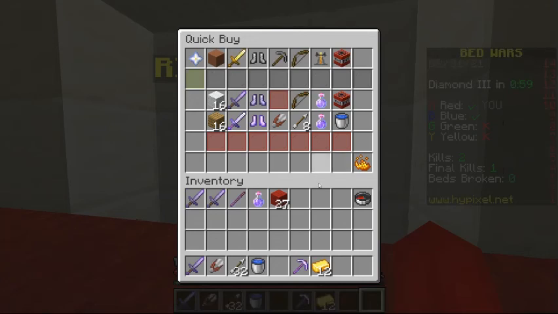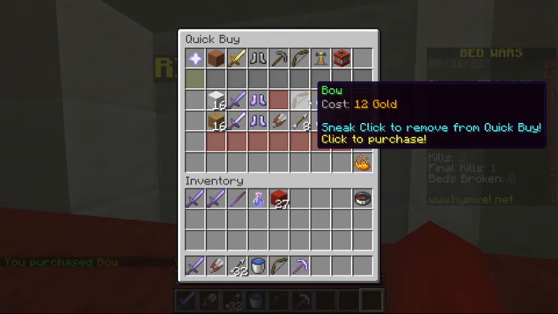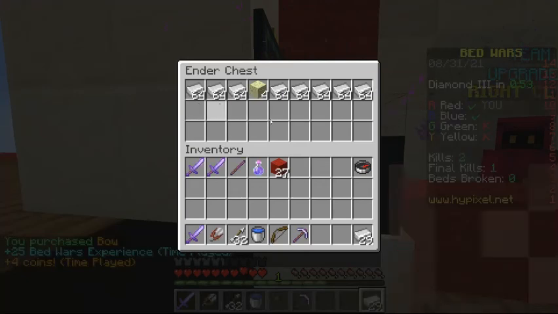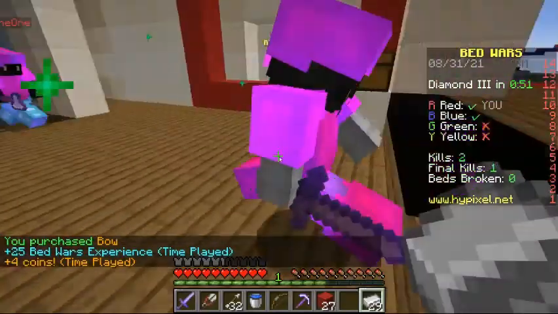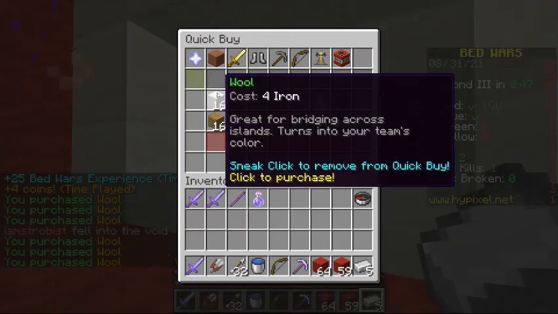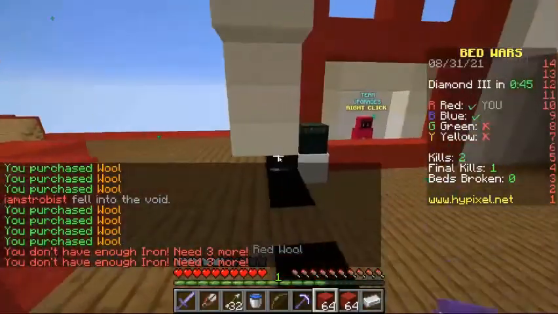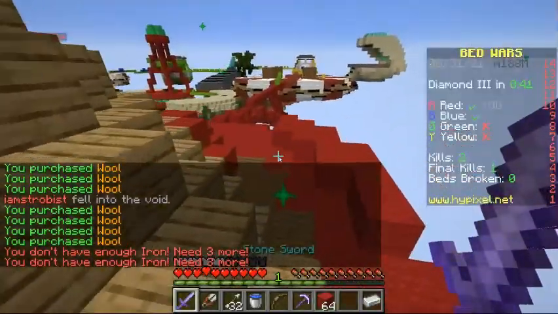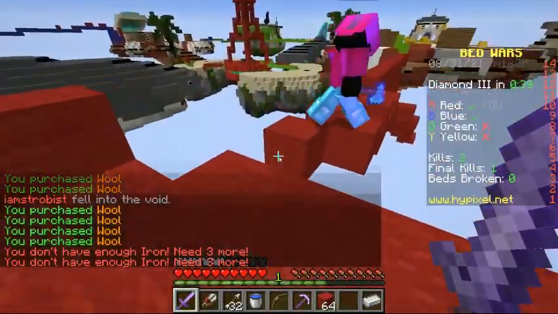Bro, I'm the richest person in the game right now. No, only including with iron. I'm the richest person ever. I just want to spend this on all. I don't need it. I'll put one stack in there, just for them have to buy it again.